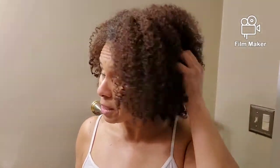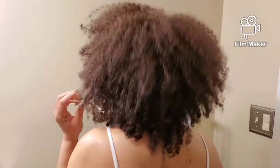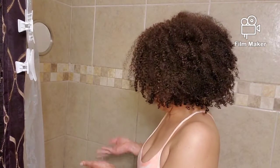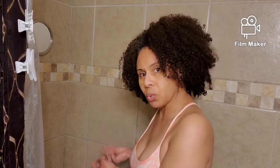But right now, if it's feeling really, really dry, this is what it's looking like. So she needs some moisture for the rest of the week until wash day. So let's get started. Make sure your water is nice and cool, not too hot.